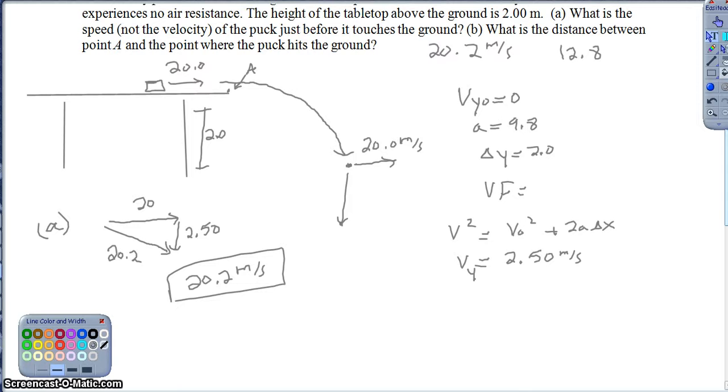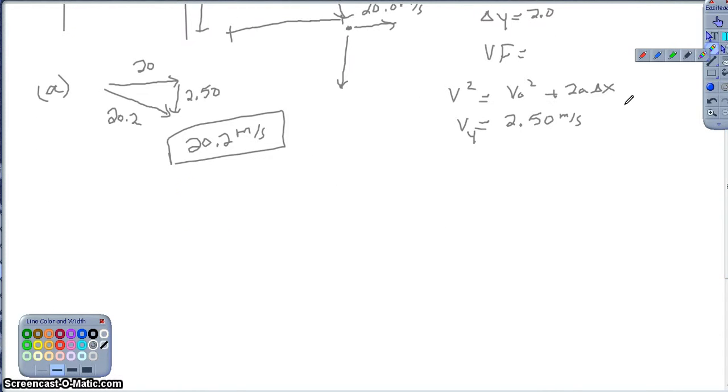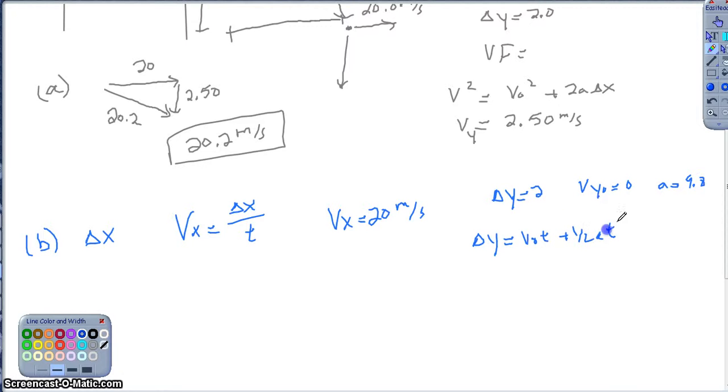Part B, the distance between point A and where the puck hits the ground. Now I did interpret this as the distance that it travels horizontally. If you had interpreted that as the hypotenuse of that, that is fine. I will make sure, obviously, on any test or quizzes, it's absolutely clear which one I want. But I'm going to go ahead and say that I'm looking for the delta x. So I'm looking for my horizontal displacement. So in order to find my horizontal displacement, the only two measurements I need, right? If I'm looking for delta x, I need to know what's my horizontal velocity, and what's the time that it's in the air. Well, I already know my horizontal velocity because it's a constant 20 meters per second. So I just need to figure out the time that it's in the air. Well, I jump right back to my vertical measurements, right? So if I use my delta y equals 2, my initial velocity of 0, and my acceleration of 9.8, I can find my time by doing the equation we've used several times right at this point. So setting up this equation and then solving from here.